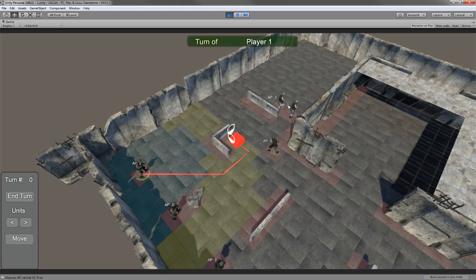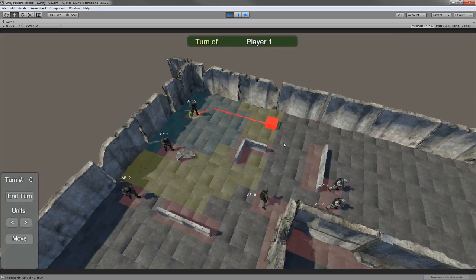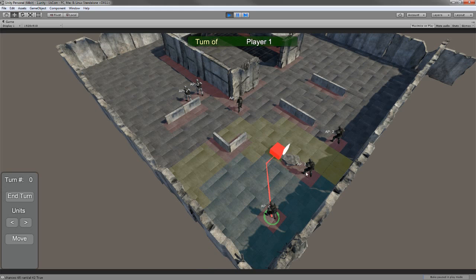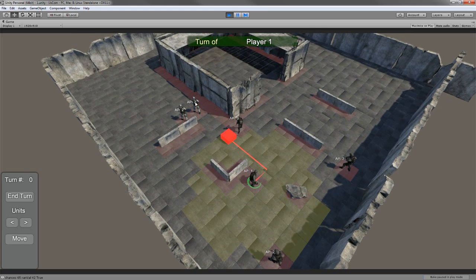It's going to be pretty bare bones or simple right now, because this can be tweaked a lot to fit any type of game you want. And I think it looks pretty nice.